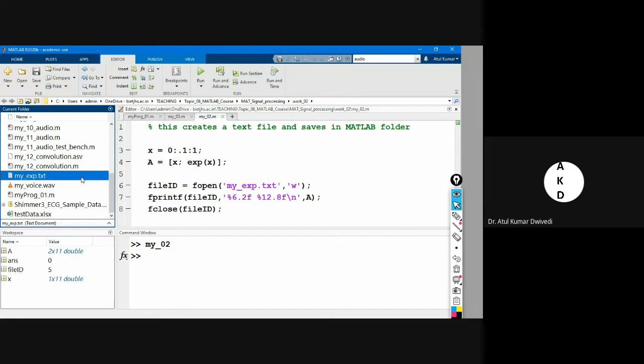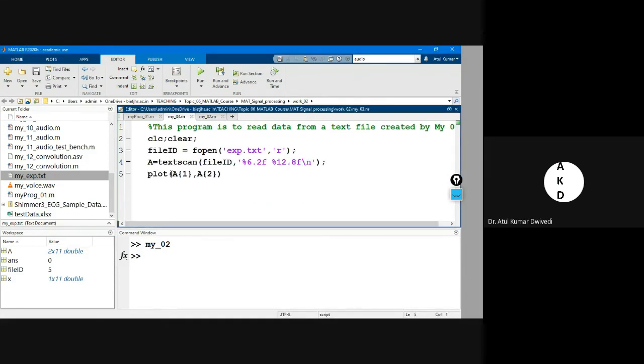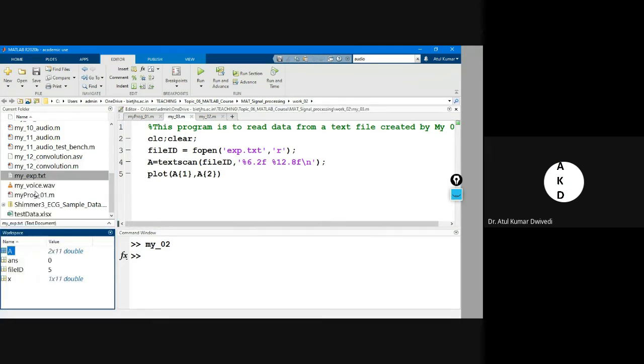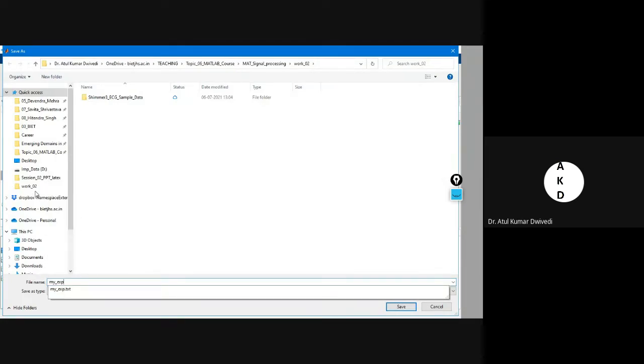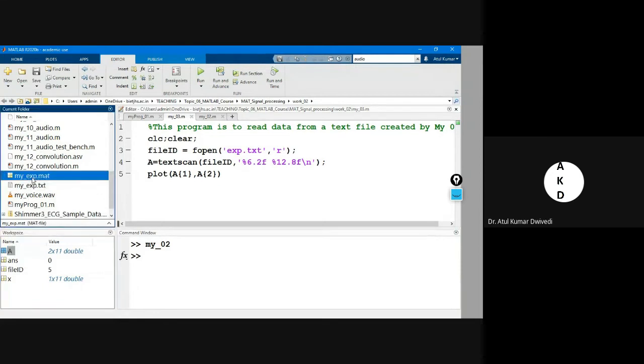I had discussed this in the last class, how to save any data as a mat file. You have to just read the data like this. Here I have read the data from the file and stored it in the workspace. From the workspace, you can save it as a mat file. There is no direct command to convert, but you can save it like this. So now the mat file is there.